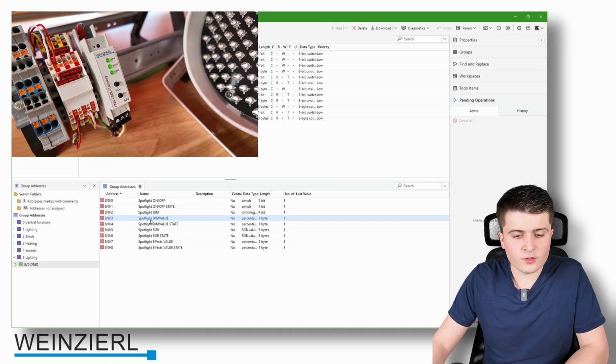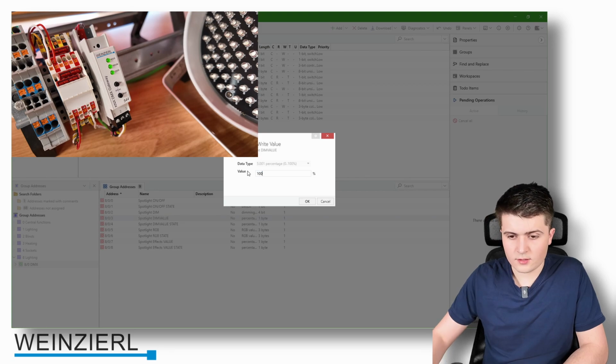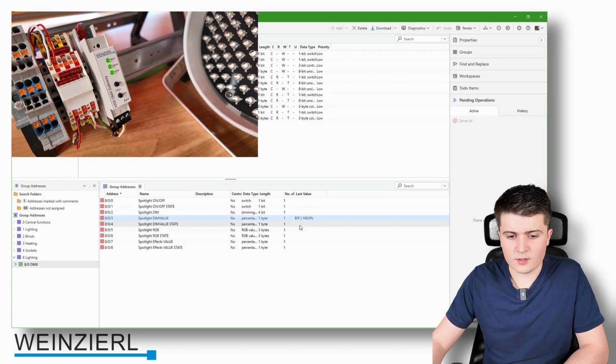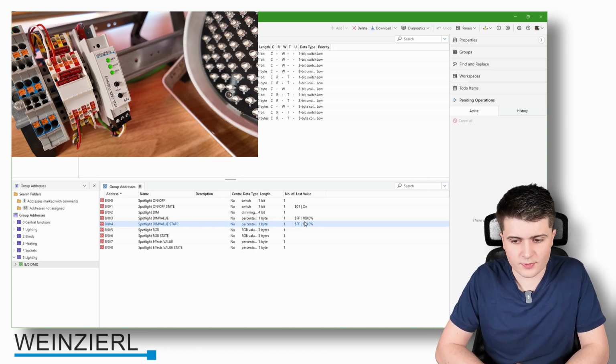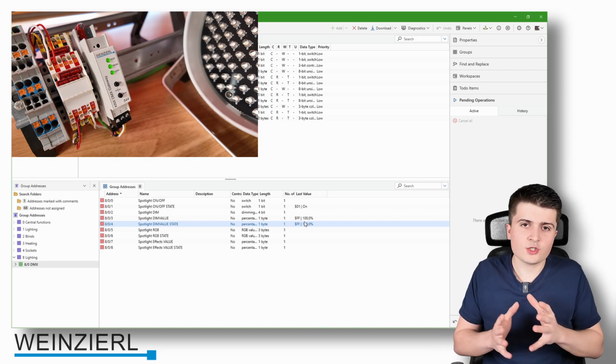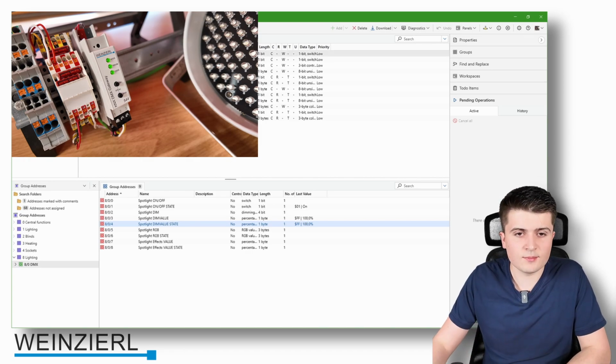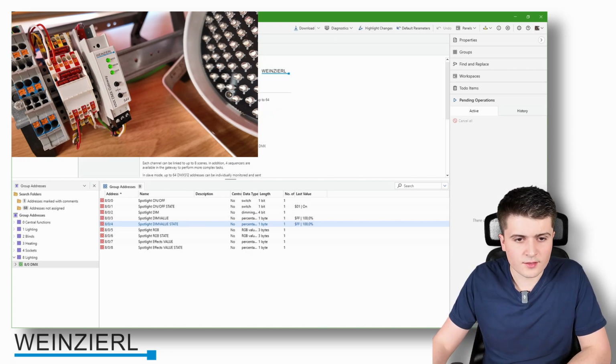So first of all, I send the dimming value here to 100%, and then what we should see is that we also get a response here. Here you can see now 36%, 100%, etc. So here it now took a time, because we had set up a fade rate, which we can see here in the parameters.